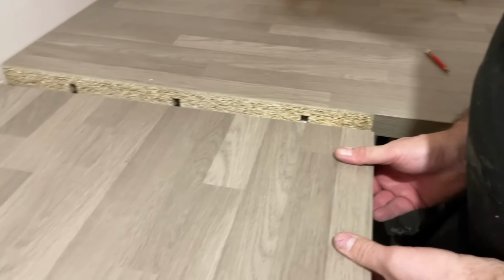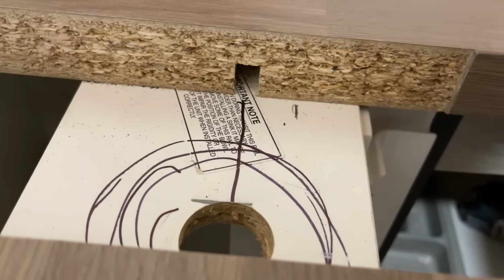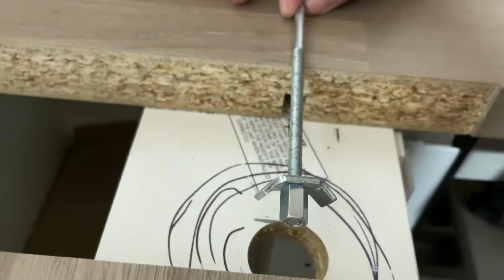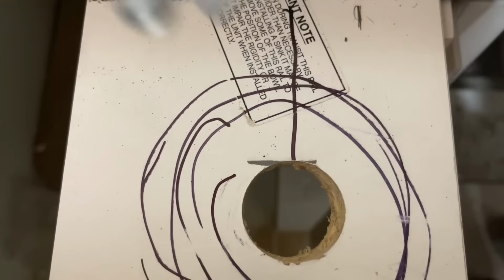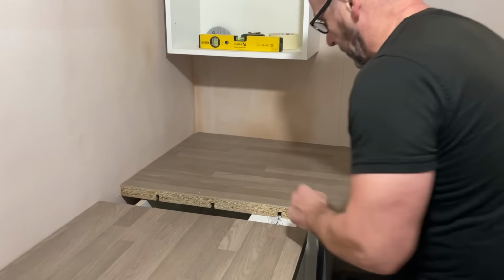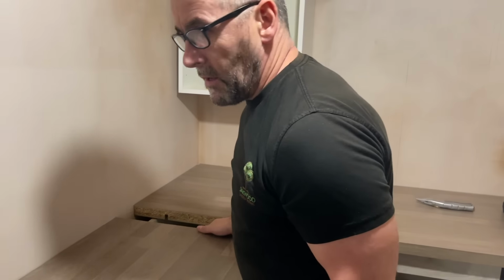So have a look at this as well, Davey. Here, look. I've drilled a hole in there. So what's going to happen is that that bolt will sit like that, and then I'll be able to put my spanner through there and tighten that up, or Davey will, because I'm going to let Davey tighten them while I look at them and decide if it's cooked or not. So that's what we're going to do.